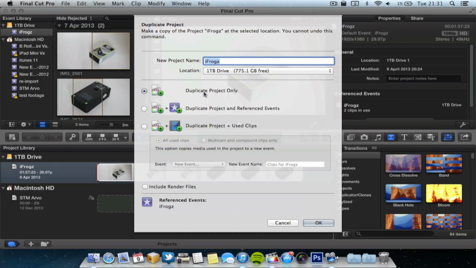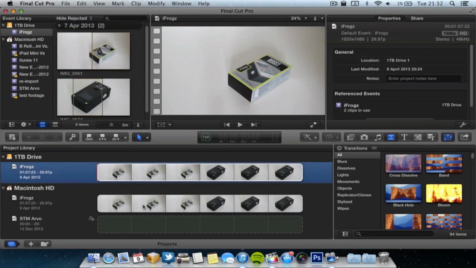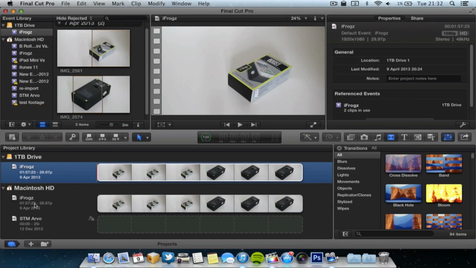Again, it's not duplicate project only, we need to duplicate everything over. So we'll go for duplicate project and referenced events and choose this Macintosh HD, hit OK, and as you can see, it's duplicated this project over. So now we've got a copy on this Mac, which we can work on if we choose to.